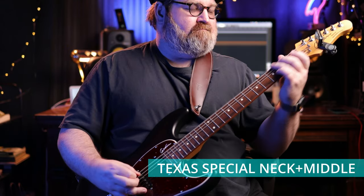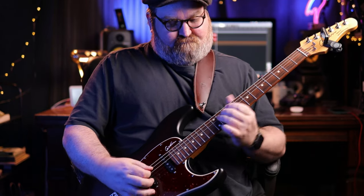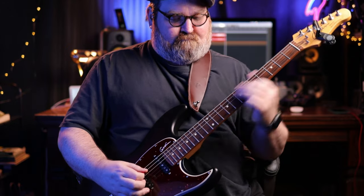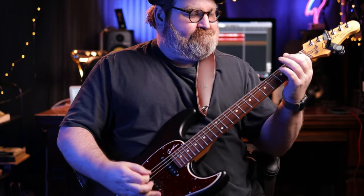Alright, here is the fourth position using the neck and the middle. So that, eh? It's a nice bite.